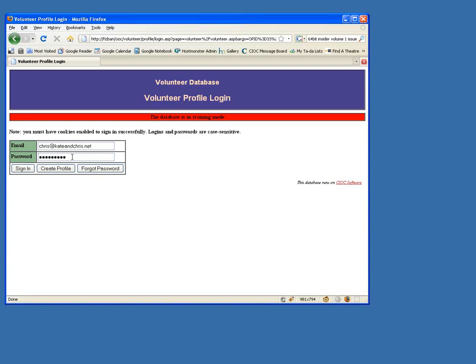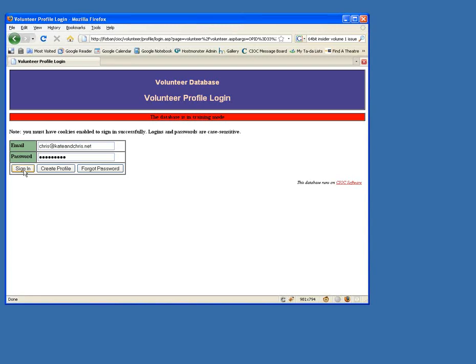So in the event that they forgot their password, they would have to follow the forgot password link, and a new password would be emailed to them automatically, so they will not have to contact you, the volunteer center, to get a new password. That's part of what I was talking about, in that it should be relatively maintenance-free for you. And the fact that the passwords are stored encrypted, that's why we're having the issue with the cryptography library, because all the passwords are stored encrypted in the database so that they are relatively secure. Like the passwords are kept in a secure fashion.